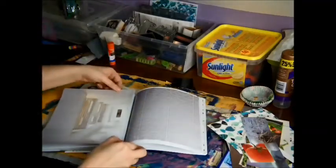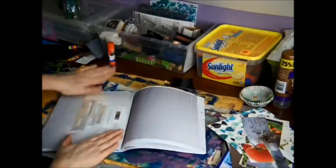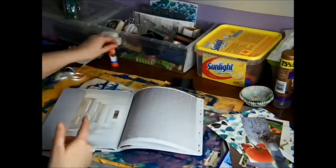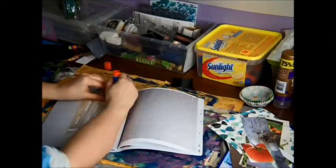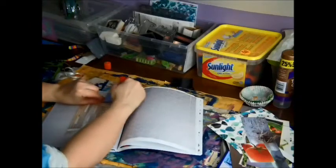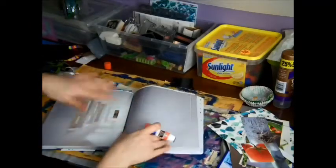So I'll do that to kind of not stare at photographs. Or I like coming in and working in my journals. It kind of gets past my writer's block, my editing block.